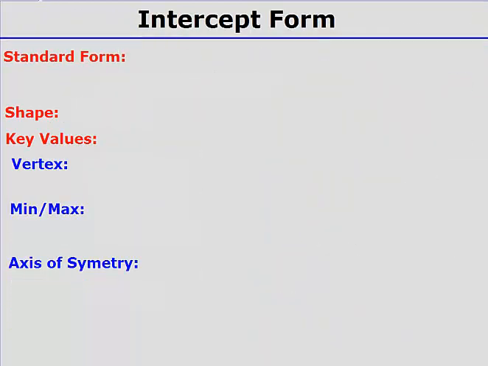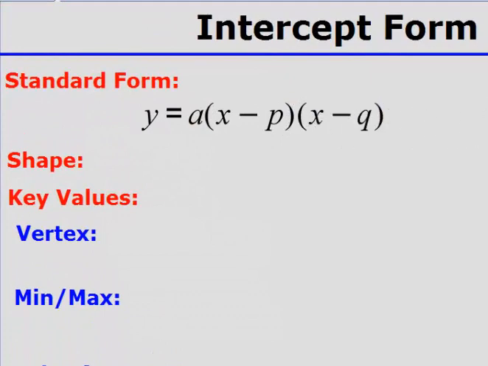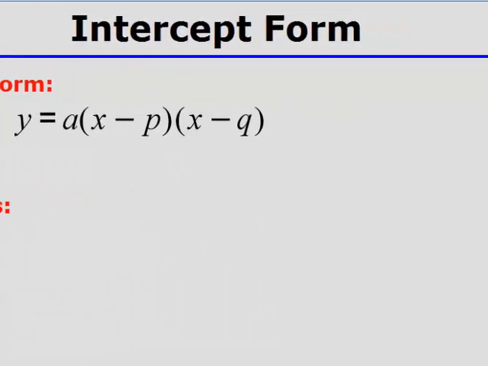Standard form for our intercept form. So, wow, that sounds weird. How about standard equation for our intercept form? Is going to be y equals a times x minus p times x minus q. So on Friday, I started talking about these a little bit, and I said we'll talk about it later. So let me write these out.